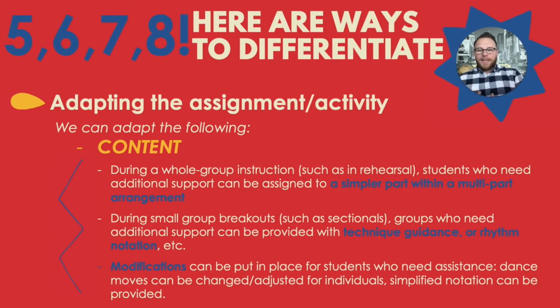The next one is during small groups. Maybe you're working in sectionals, whether it's sopranos, altos, tenors, basses, or however you have your choir set up, for instance. Each group may need additional support. Maybe your chorus is having a difficult time with a rhythmic section in the repertoire that you're using. Or maybe in general music, the students that are working on the xylophones are having trouble holding the mallets properly.